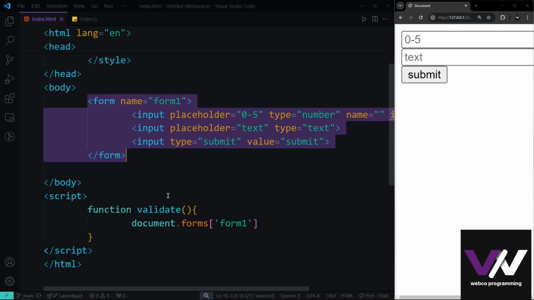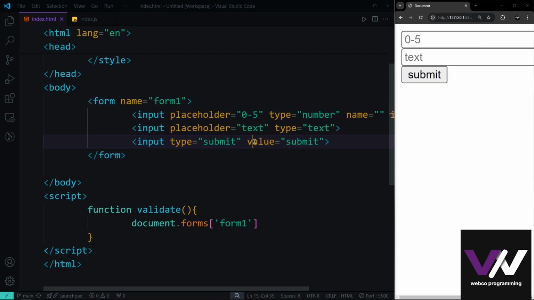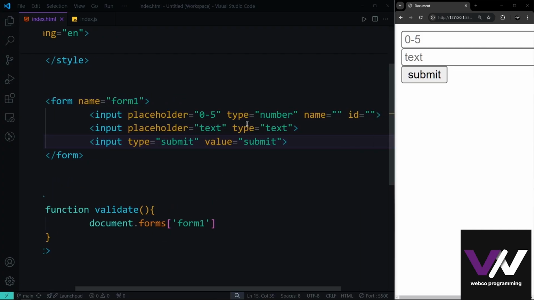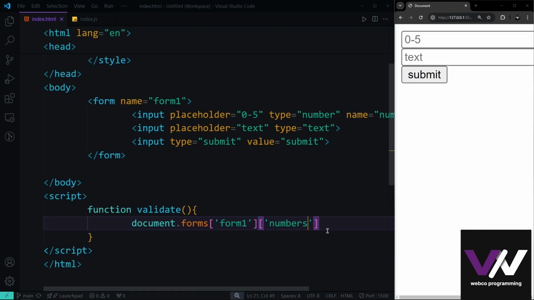And after this, we want to select the input that we want. And for that, again, we need to have a name for it. For example, here, let's say we have the name of number. If we select that, actually, let's make this numbers so it is different from the type. And we copy that. And again, here we use these brackets, and inside of that, we put the name for our input. And here, if we use this dot value right here, we're going to see what is inside of this input.